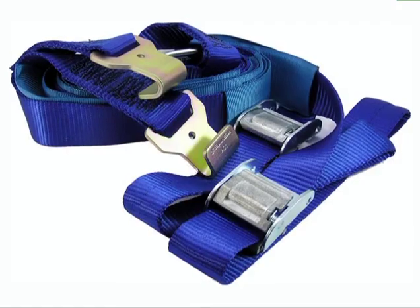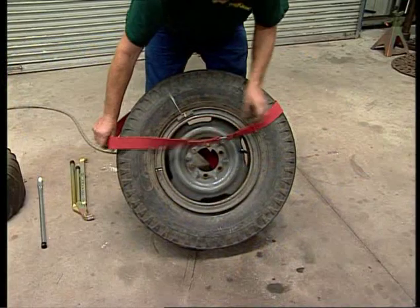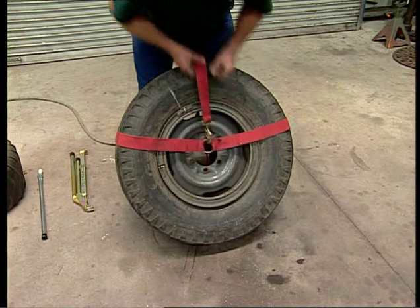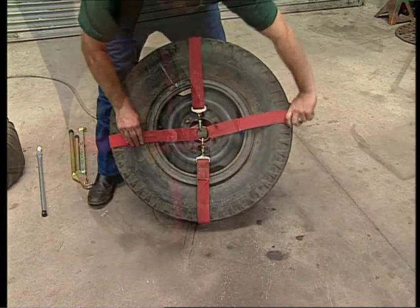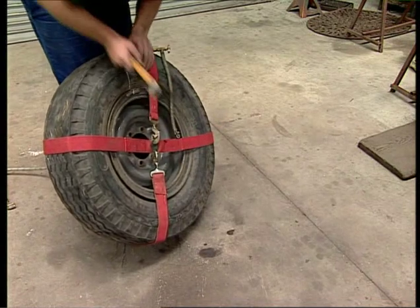The Tire Pliers engineering safety harness, suitable for 16 to 24 inch split rim wheels, has been designed to minimise the risk of injury or death in the event of a split ring exploding away from the rim during inflation. The harness rolls up neatly after use and can be utilised in the workshop or stored in a vehicle for use out in the field. It is an Australian military NATO approved device.